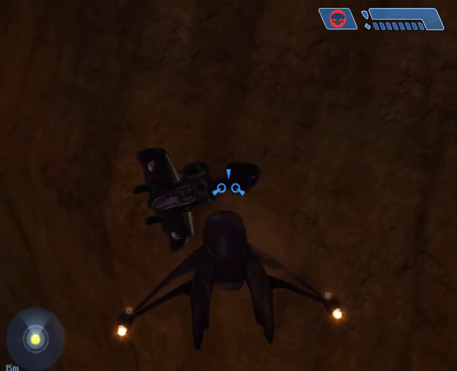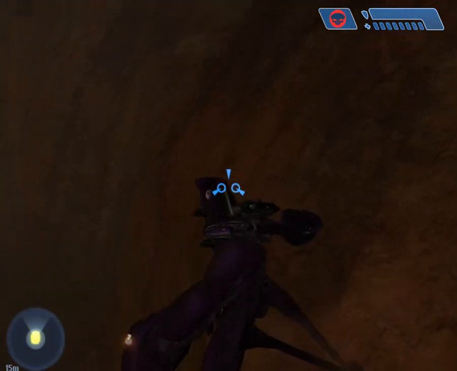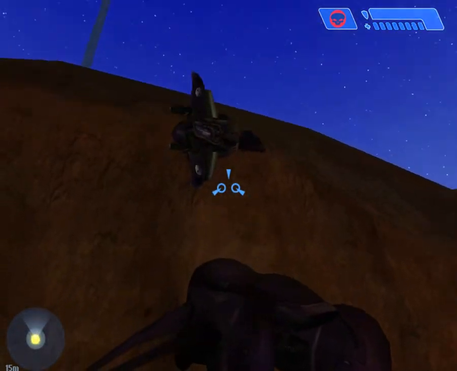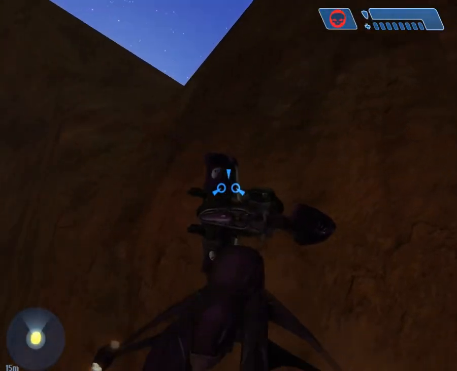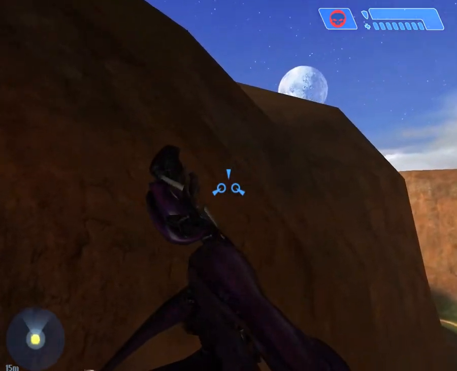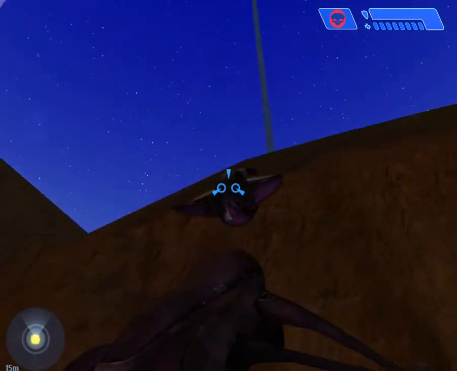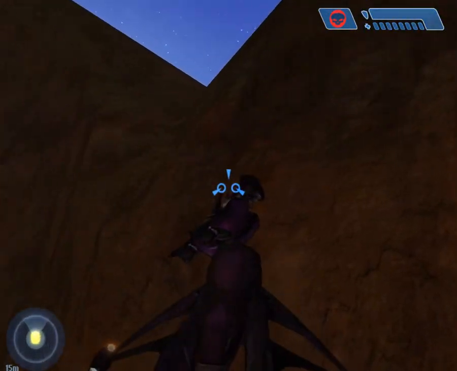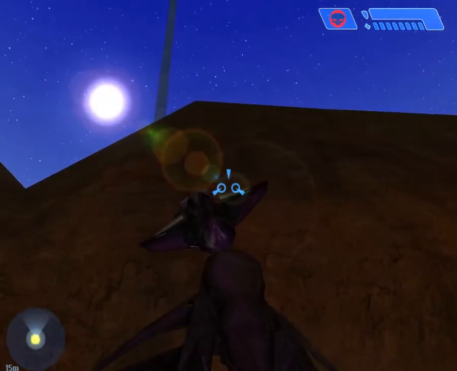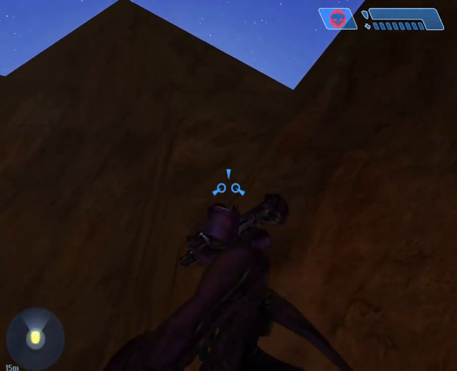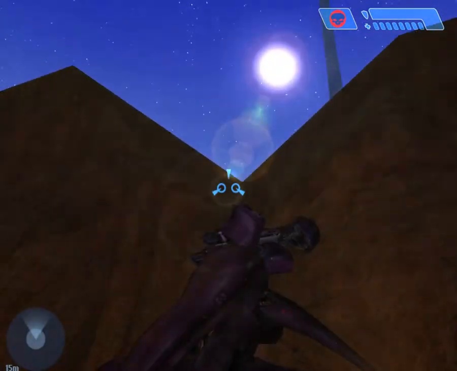And, since both me and Manny were very good at warp launches, we were able to do this, and we found, after a couple of warp launches, that the Ghost can actually float inside of the barrier. And this was a big surprise, and it was really awesome at the time. It was just like, wow, that's pretty cool. And then I just had the goal to make a Ghost float in the barrier as close to the ceiling as I possibly could, and then get on top of it. And that's how it came about.